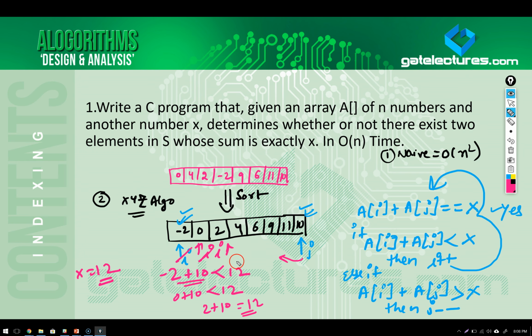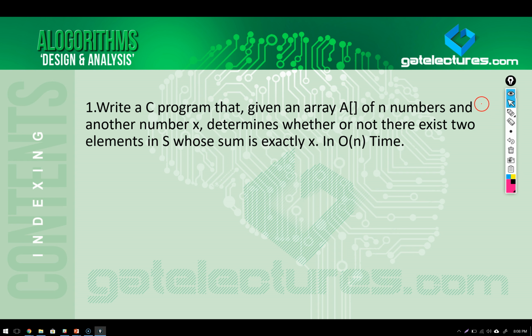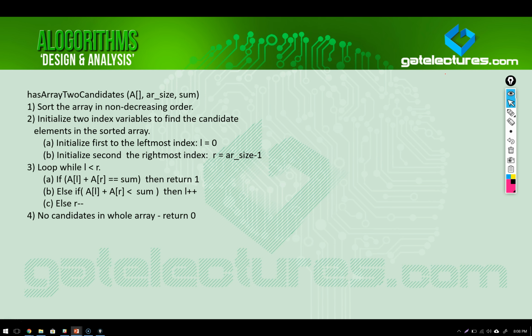Now you can find out that this algorithm is actually a much better approach as compared to the previous one, because in case of the naive algorithm it took order of n squared time. Now let us formally write down this algorithm. We are going to write more algorithms comparatively, but I'm writing this one because it is again a much more interesting solution as compared to the previous one.